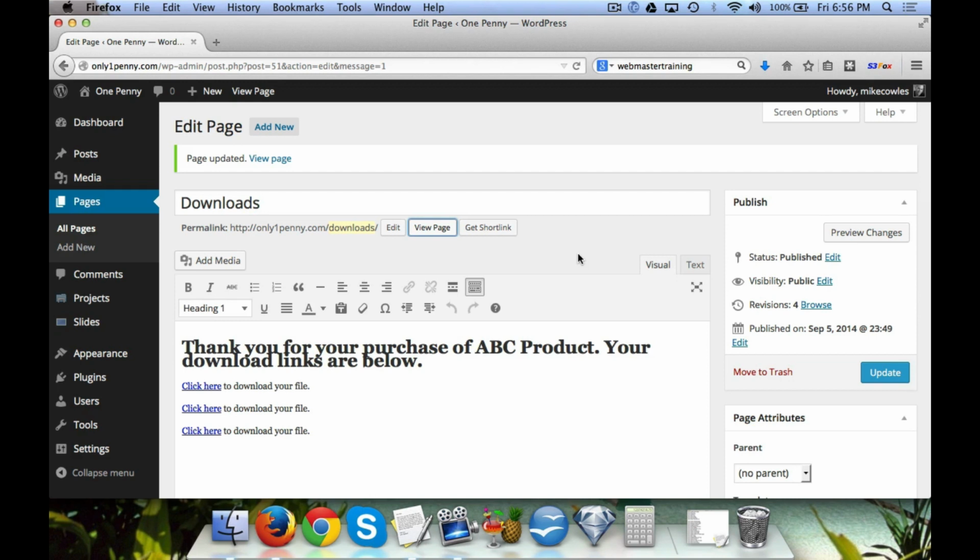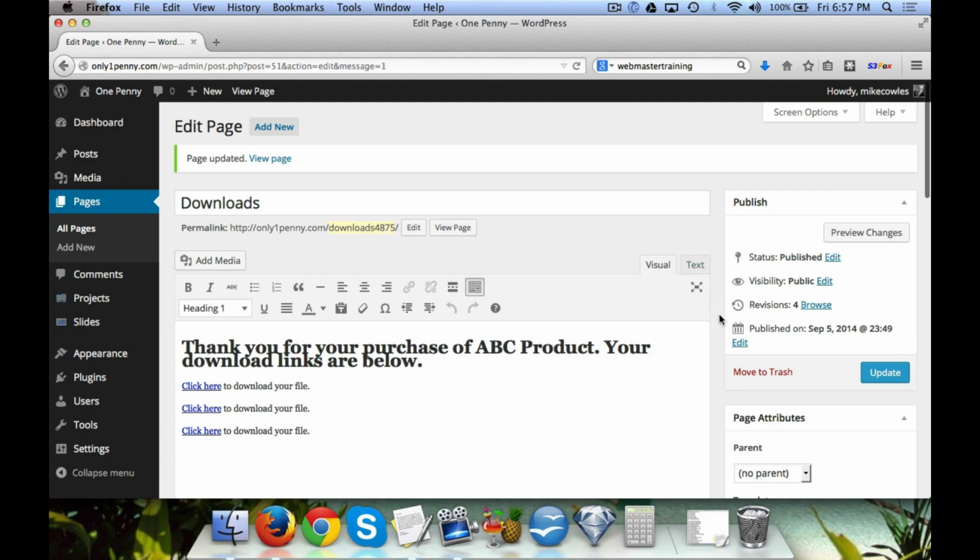That's one way. So the first way to solve that is to simply edit the page name from downloads to downloads, and then adding 4 or 5 other numbers or letters that are random afterwards, so that it's harder for people to guess. That's the first thing.